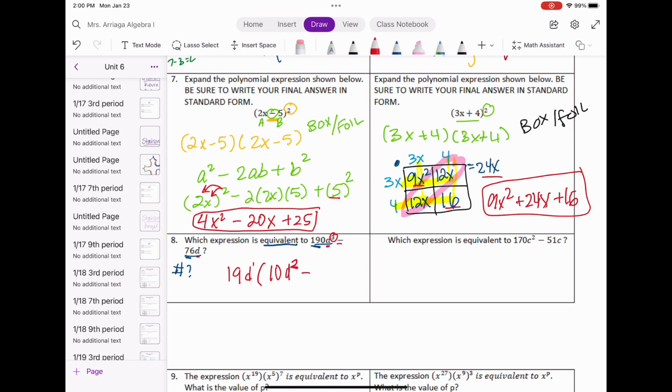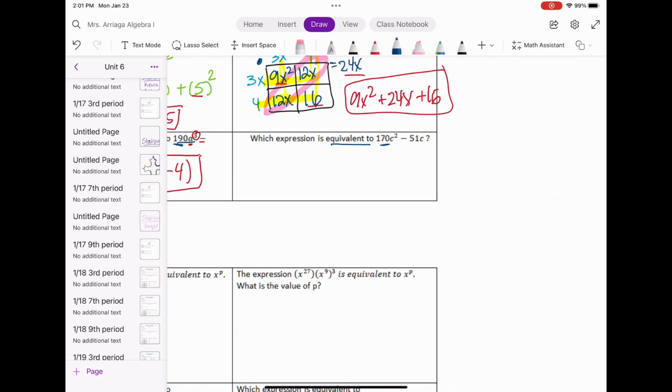Let's do the second term. It's negative, so we write the minus. 76 divided by 19 is, let's do the math. I think it's 4. Let's check with the multiplication. It is 4. And since we only had 1 d, but we took it out, we don't have to write another d. And that's our answer. Try doing the next one on your own and see if you can get it.